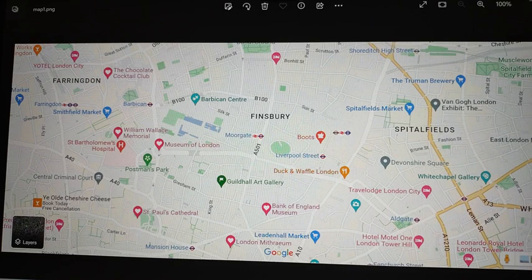Now, real quick, and I'm going to point this out. These fall under food and drink. The Old Cheshire Cheese is one of the older pubs in London. So if you're looking for a pub with historical reverence, the Old Cheshire Cheese would be a good spot. And the Chocolate Cocktail Club, I actually went to this last time, and holy cow! If you like cocktails and you like chocolate, the pancakes they have there are phenomenal. Was it a pancake or a waffle that I had? It might have been a waffle.